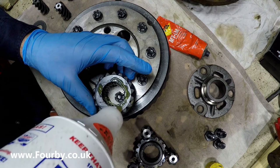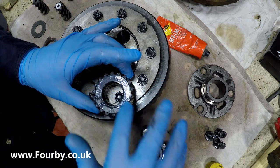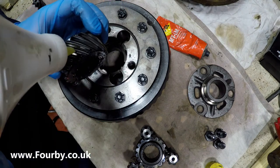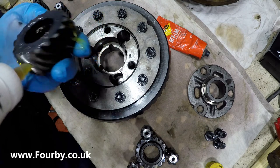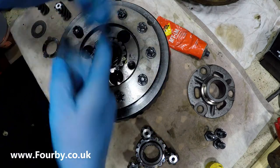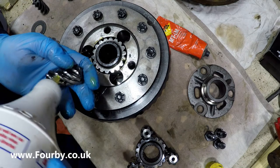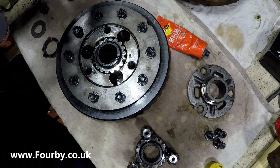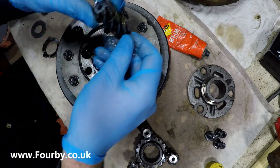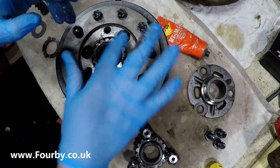Now, one of the things I like about this Lucas is the consistency of it. It has the consistency of honey. It's crazy stuff. But one of the things you can do with it is put it in neat into differentials and into gearboxes. It actually states that on the side. It's like honey. It's stringy and it gets everywhere. But it's good gear. Nice.